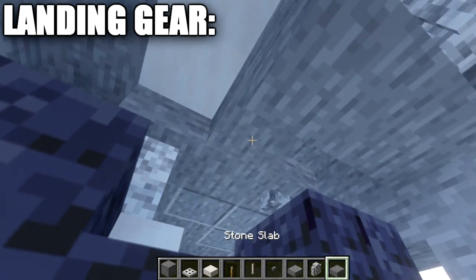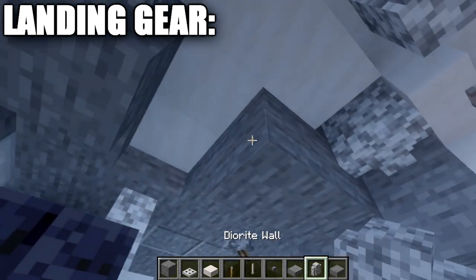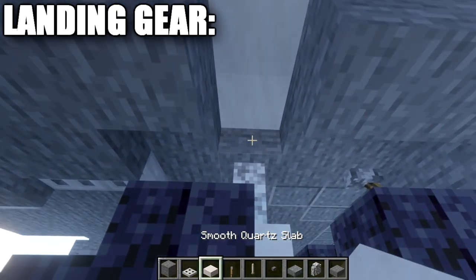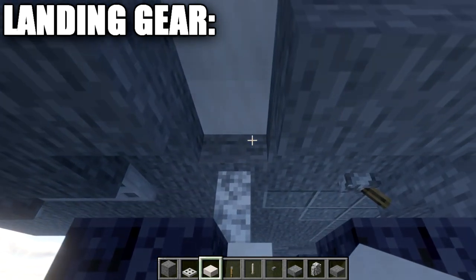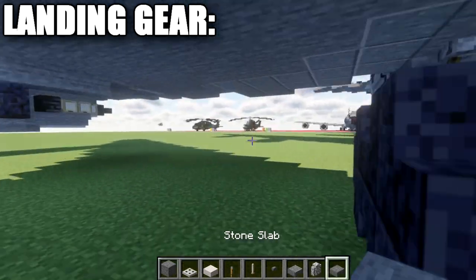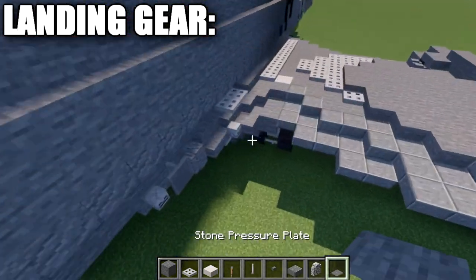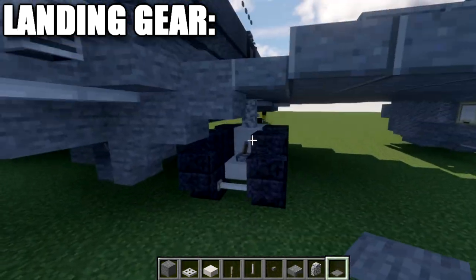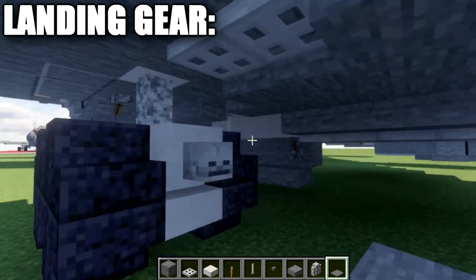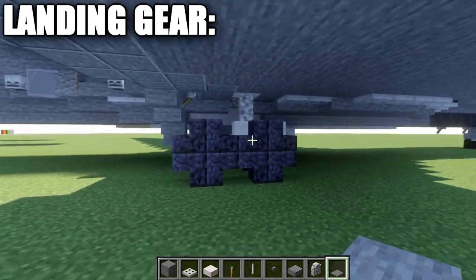And this section here, I'm just going to fill in. We're not going to create that indent that I was talking about earlier. We're just going to have this gap that opens up here and extends out to this landing gear arm, which you can place a quartz full block on top of. Just make sure that if we do that, we go up on top here and replace it with the stone pressure plates like that, just to hide that quartz. But basically that right there is your landing gear well, and what you want to do for the landing gear is take that same design and copy it over to the air side.